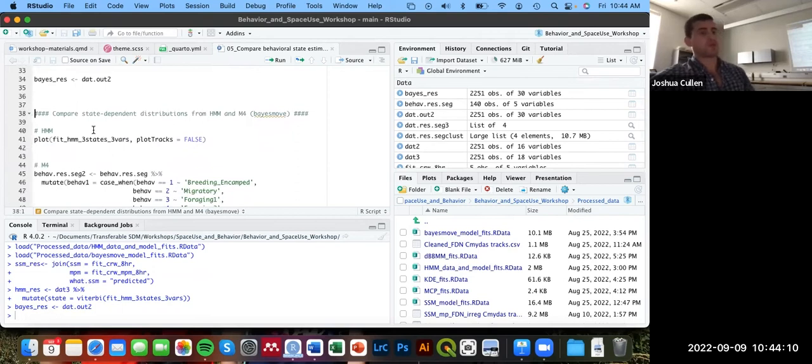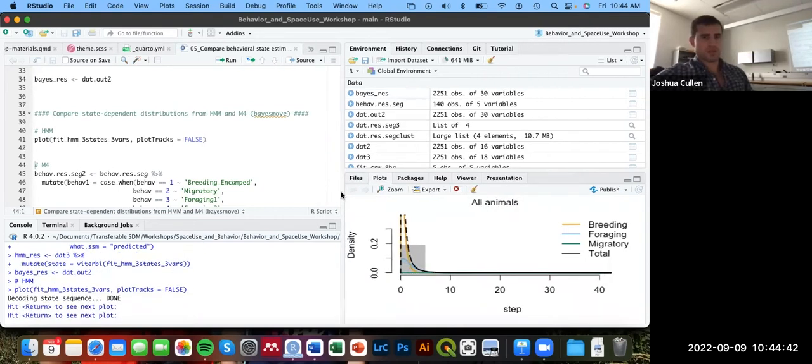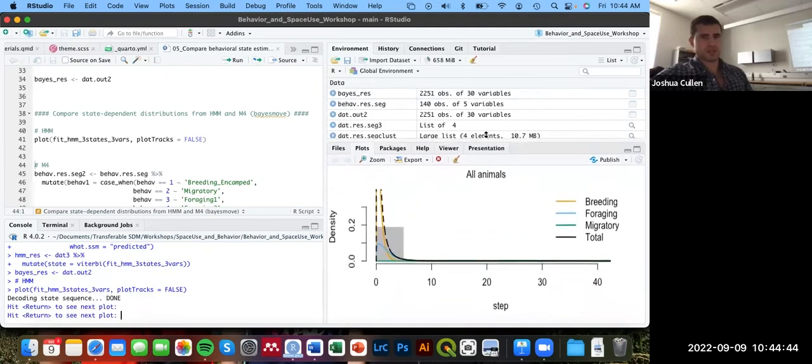Okay, so now going through different pieces of this. First, let's say we wanted to compare the state-dependent distributions. Well, state-dependent distributions are only estimated for hidden Markov models or the non-parametric Bayesian models. State space models don't have this because there are no finite or discrete states, so it's not something you would ever need to interpret or look at. But we're going to cover these two different methods that were used. So for the hidden Markov model, I'm going to show these results. Let me rearrange the size of this.